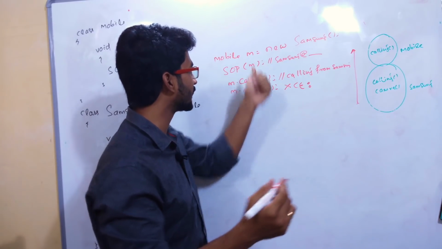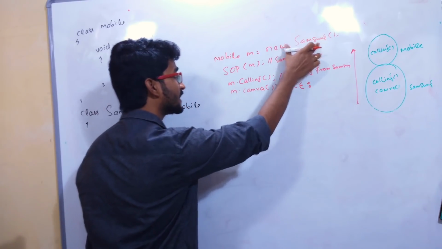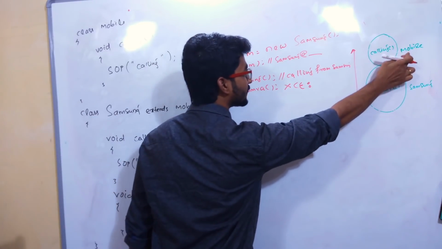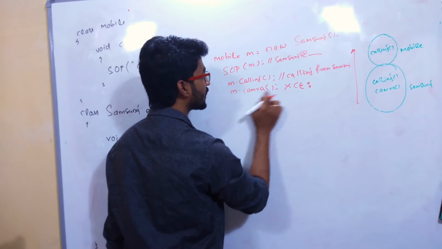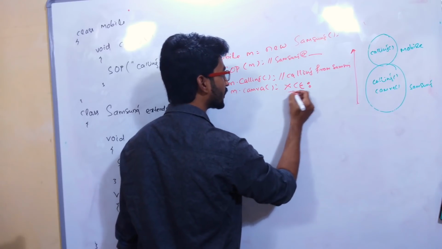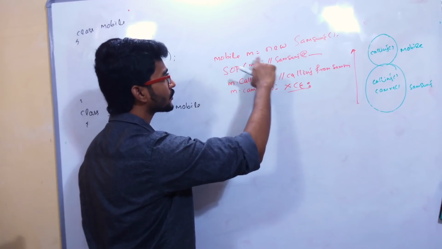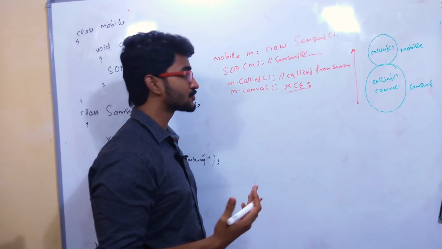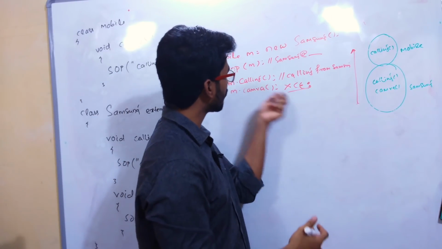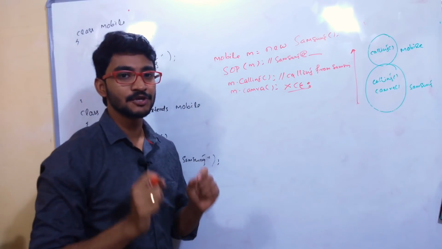First of all, you have to understand here, if you are using the parent class reference and you're storing the child class object in it, you cannot access the child class method. This m belongs to the mobile type reference, and in the mobile type reference, we do not have a camera method, so we cannot call this camera method. If you call it, you are going to get a compilation error, because Java is safe. Java is going to tell you, what if you are going to store something else here? How can I be so sure? Because of the safety, if you are trying to call this particular camera method, then the camera method has to be in the parent class. So be sure about it.